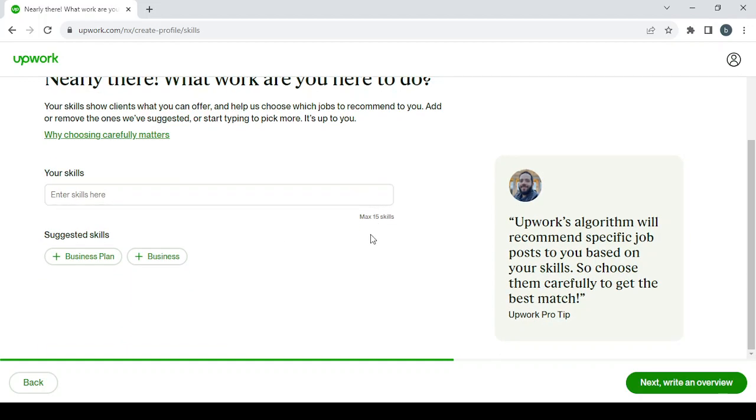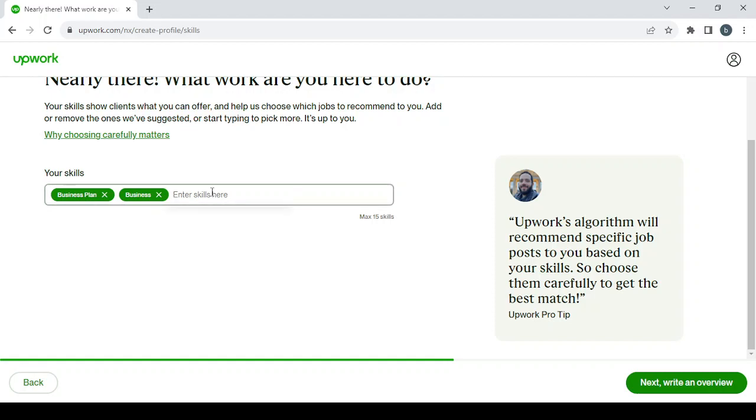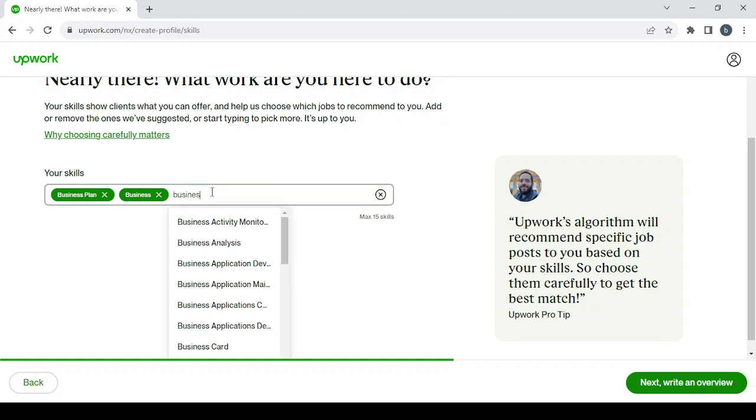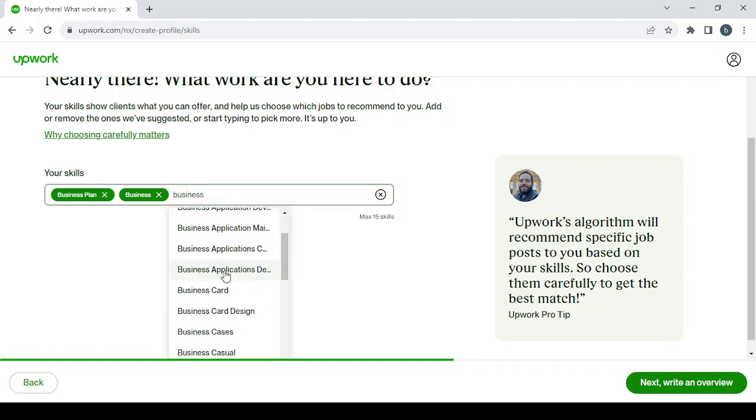The maximum is 15 skills, so you can add up to that. So let's go with business plan first, then business. And let's see if we can find another skill. Let's go with business to see what we can find.